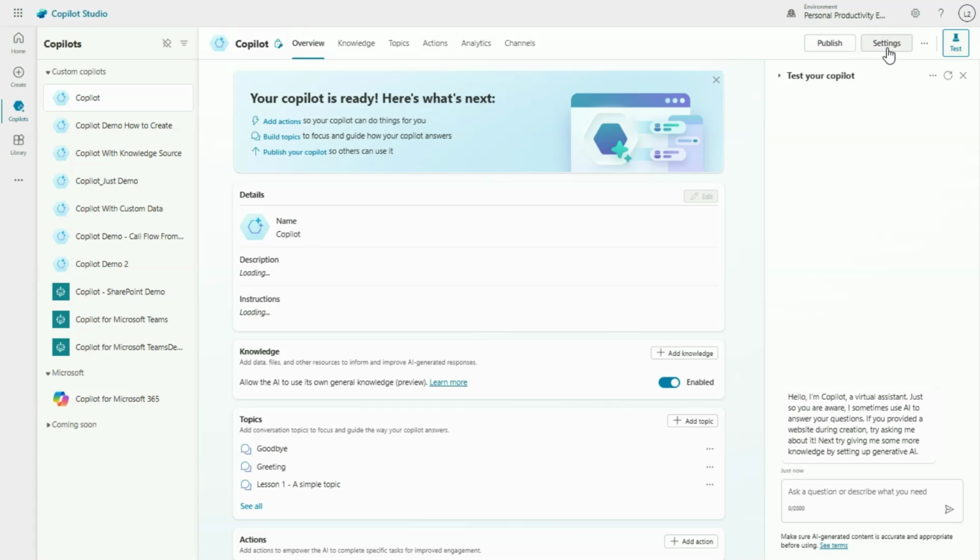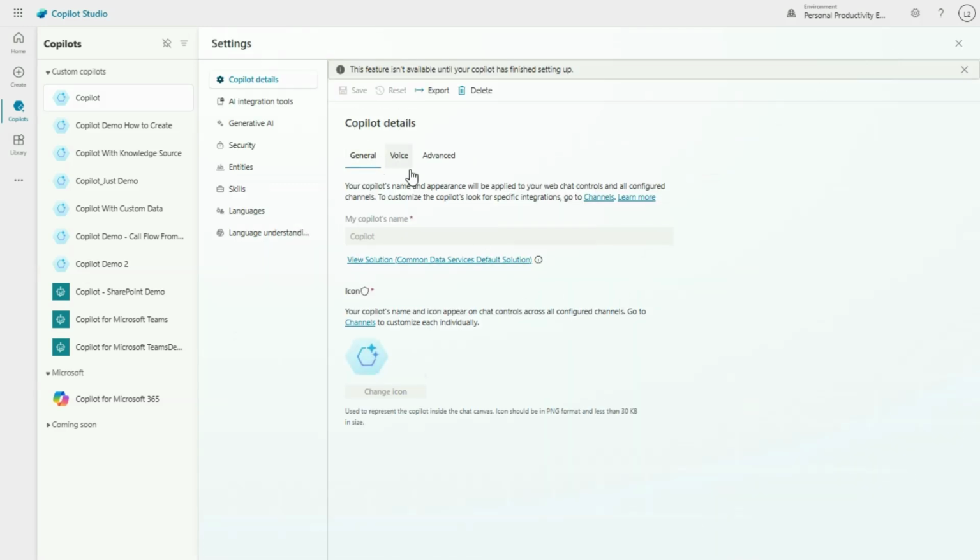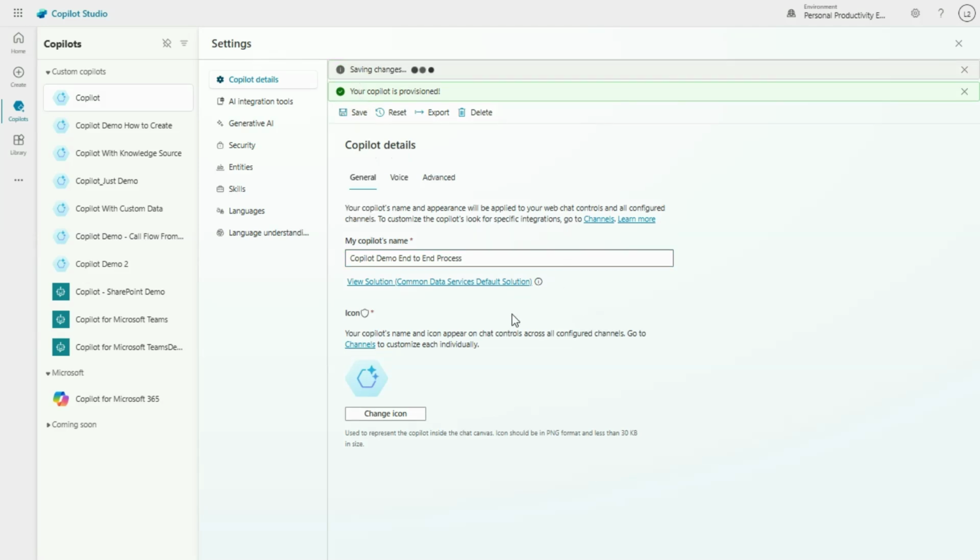Now, let's click on the Settings menu. Here I am renaming my Copilot. I have renamed my Copilot to Copilot Demo End-to-End Process.